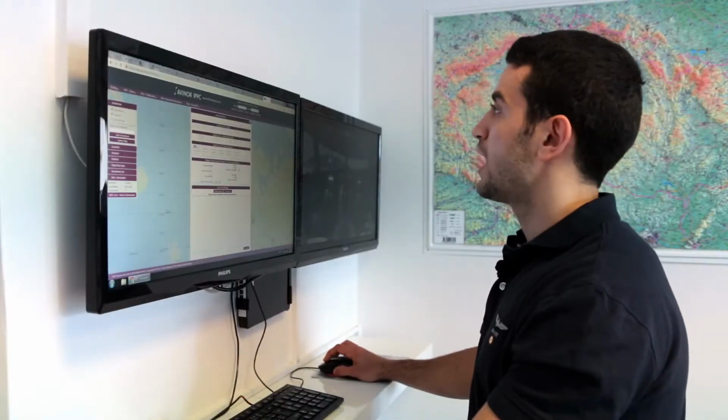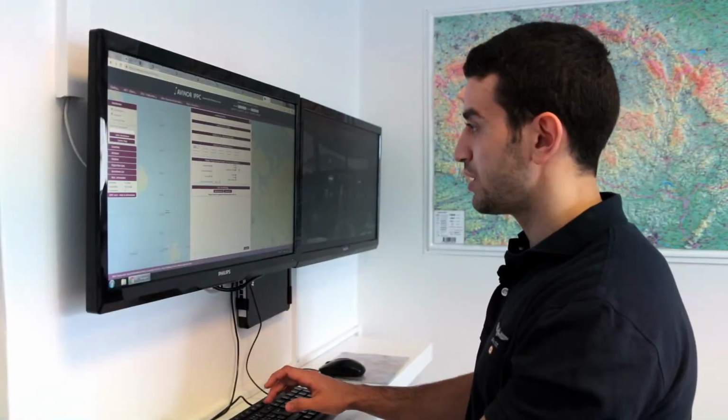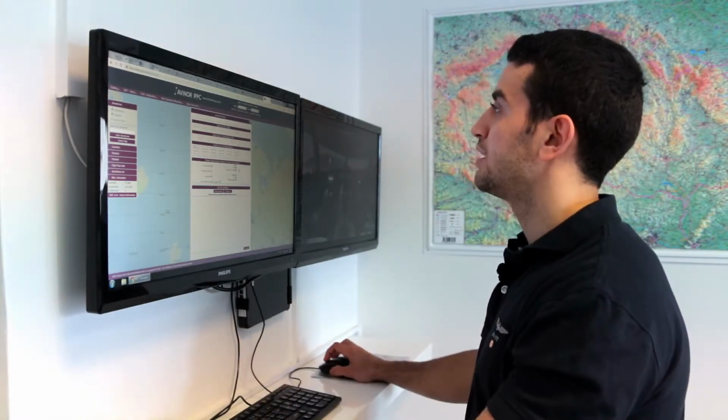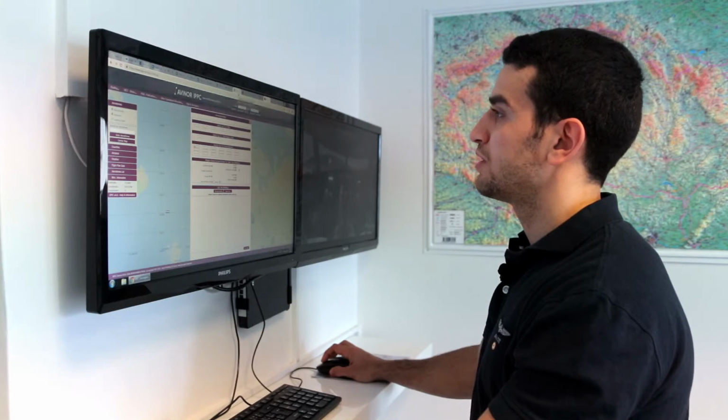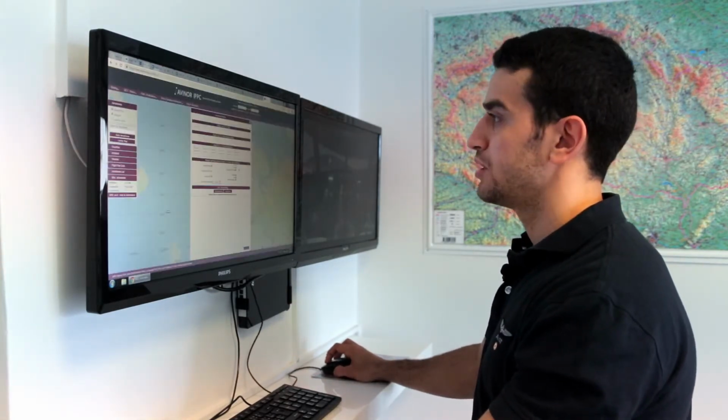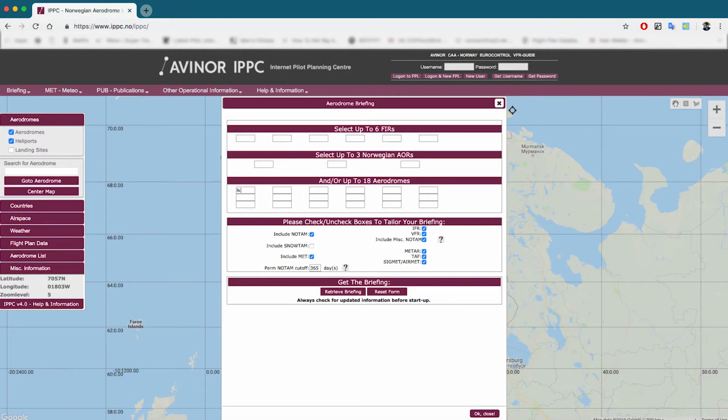So now we proceed to the IPPC website, on which we'll be printing the METARs and TAFs. So that's going to be Lima Kilo. We have to check the names of the airports in the surroundings. So Kbely is Lima Kilo, Kilo Bravo, which is the main airport next to us. Prague also, so Lima Kilo Papa Romeo.